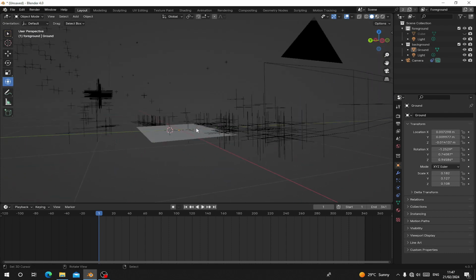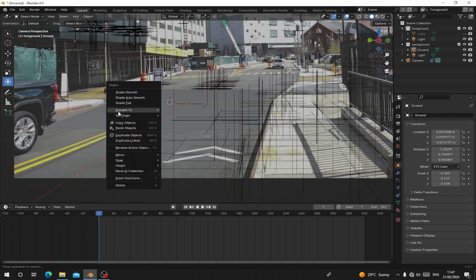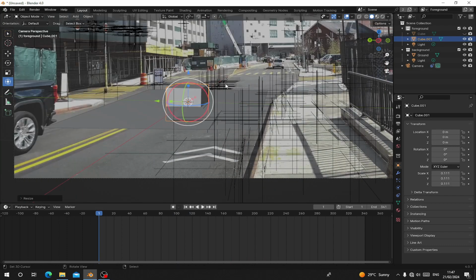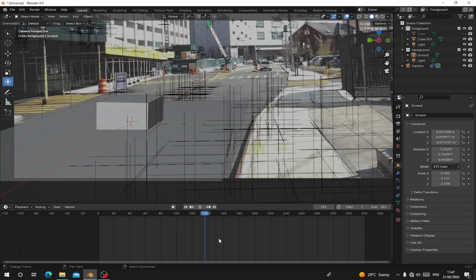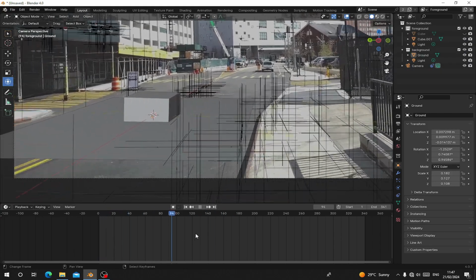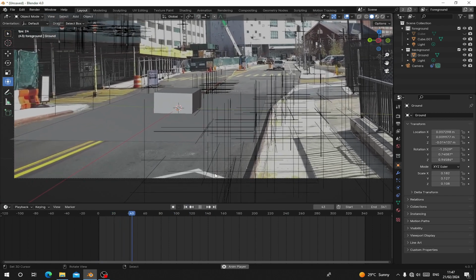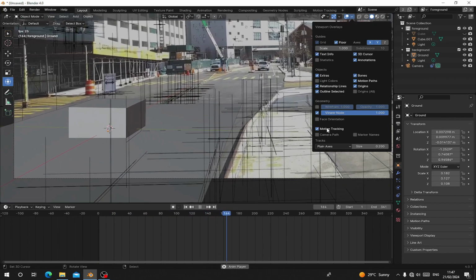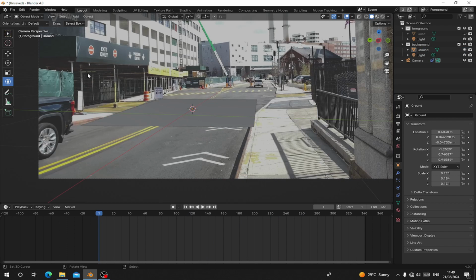So still when you go to our camera view, the plane has still matched well. So here when you go and shift add cube to the scene here, you can see it has better aligned to our scene, and it also sticks to the scene, so that's pretty good. So when you go here, we can hide the tracking markers. Now let's move on. We can add the CGI element into our scene.